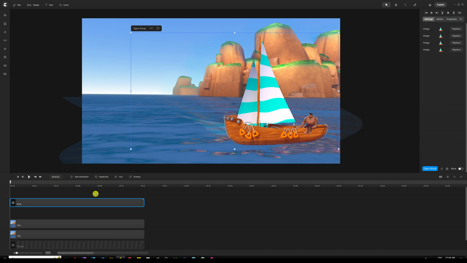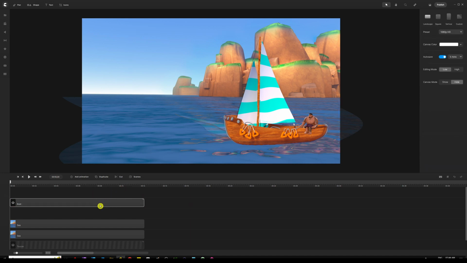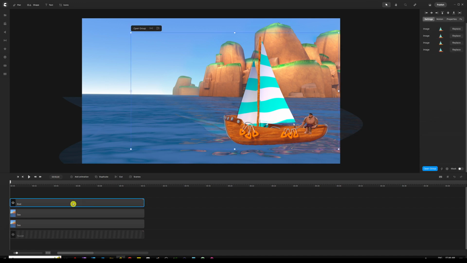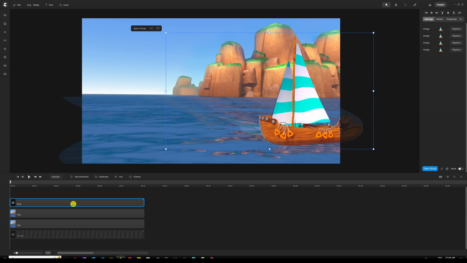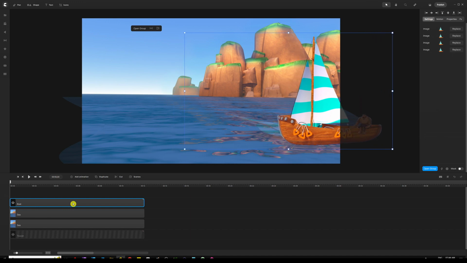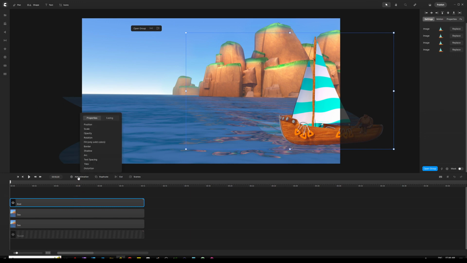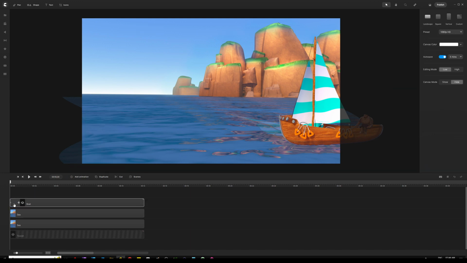And then we can go ahead and animate this one to bring it to life, right? So what I'm going to do is I want to have this boat start from the right side, like something like this. And then I want to have it cross the entire screen onto the left side. So what we're going to do is we will use keyframes in order to do that. So as we have our group selected, we need to click on Add Animation. Under Properties, we will choose Position, and the easing is going to be linear for both in and out. Now we've got our keyframe.